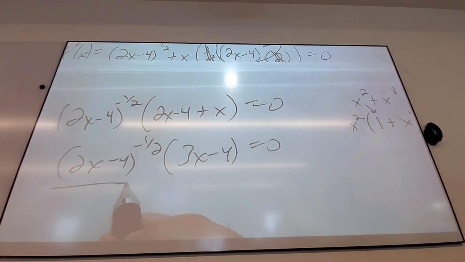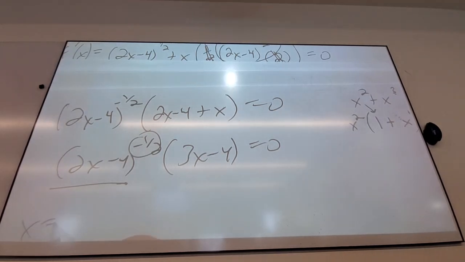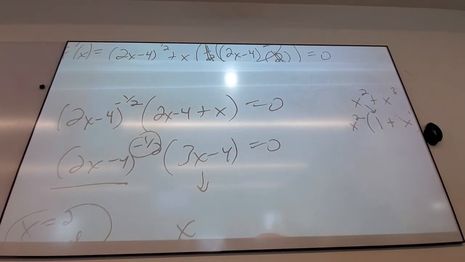It's not equal to 0 at 2, that's where it's undefined, correct? So be really, really careful. It's a negative power. It's not going to make it 0, it's going to make it undefined. But I could see that right now if I wanted to. I could see 2 makes it undefined. Is that cool? Because that negative 1/2, put it on the bottom, 0 on the bottom, no good. So x equals 2, it's undefined. When is it 0? When x equals 4/3.